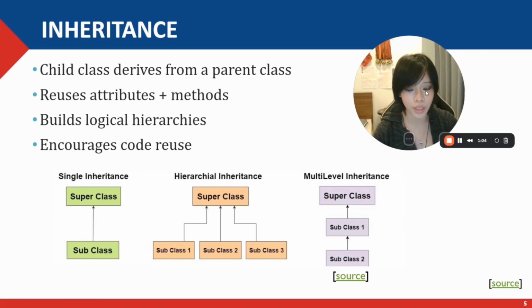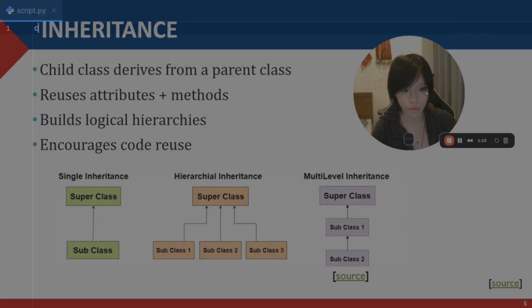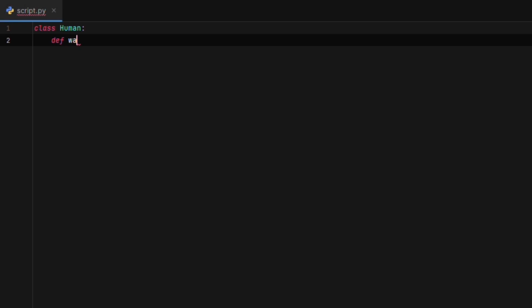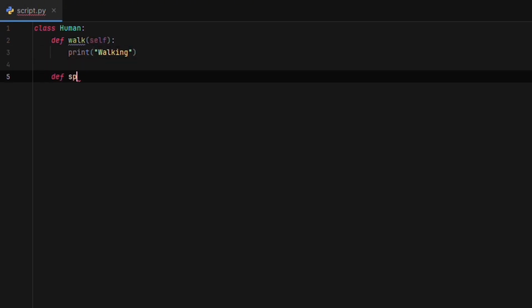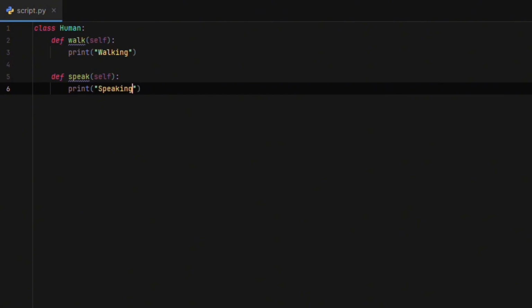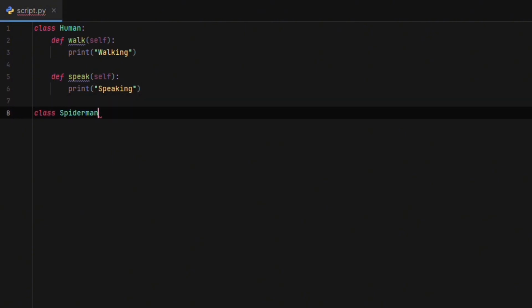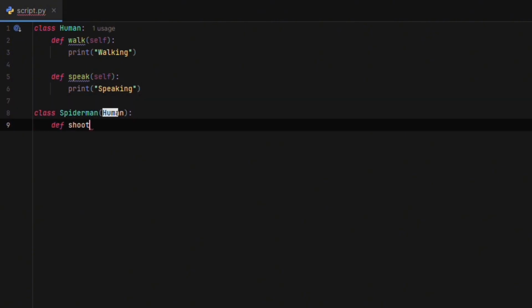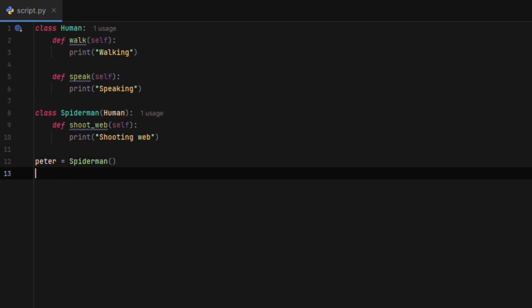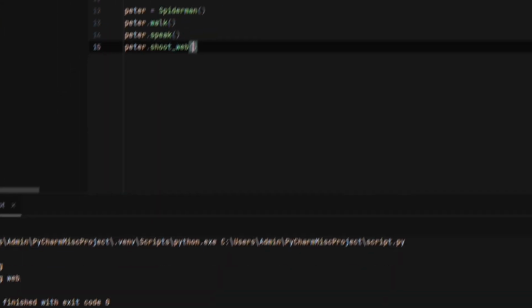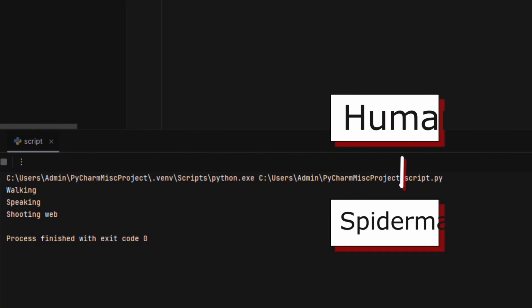And here you can see that we have a couple different types of inheritance, including single, hierarchical, multi-level, and some more. And I will be demonstrating these. First, I'll create a human class. The important thing here is that this class is a foundation because I don't want to rewrite this code every time I create a new type of human. Now I create Spider-Man, and it says human, which means that Spider-Man inherits from human. And I will run it really quick. This is single inheritance, one child, one parent.